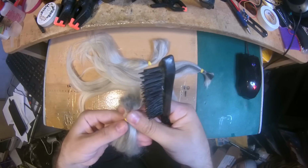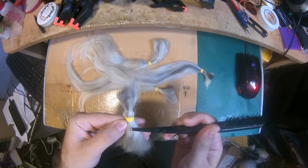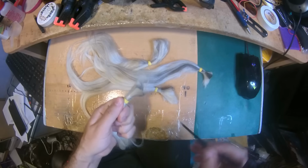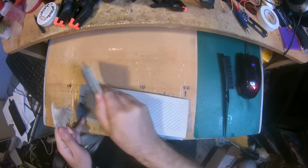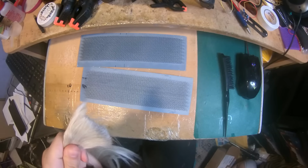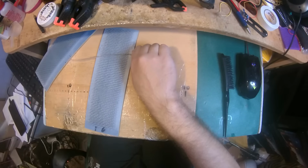The first thing I have to do is hand pick out some chunks. And yes, it will have a couple of white hairs. I'm not going to throw this away, obviously. But I have to take the ponytail out first. And of course, it has some really short strands that I will not really use. I always do it like that. I'm just keeping the hair aside for now. So I'm removing this little piece over here, just to keep it over there.